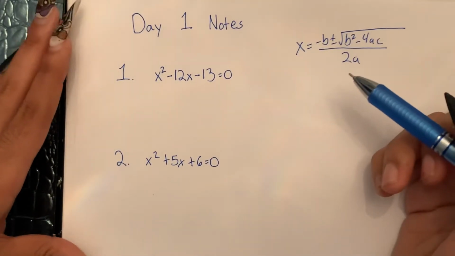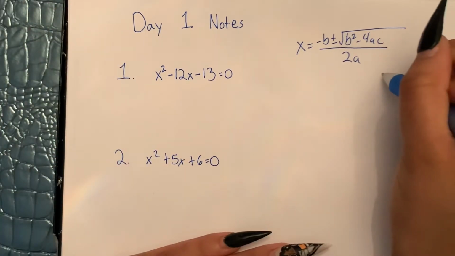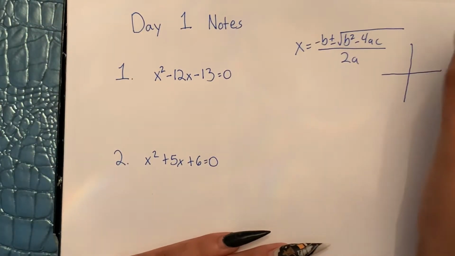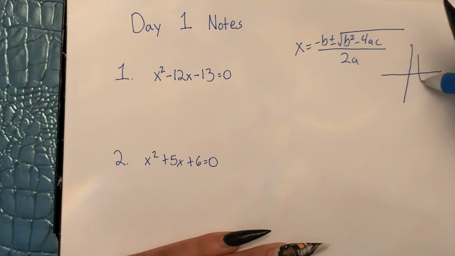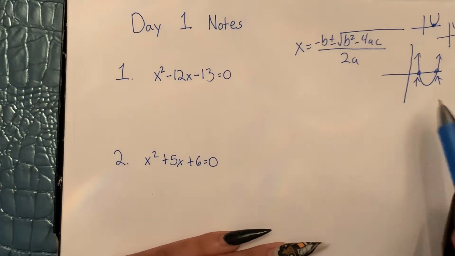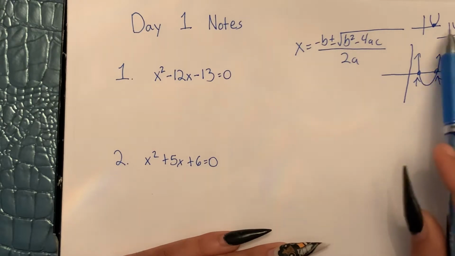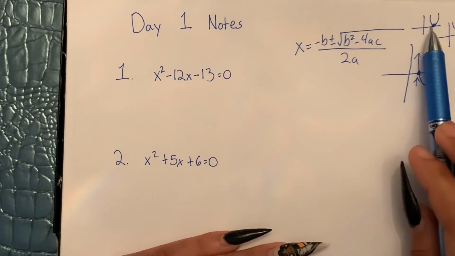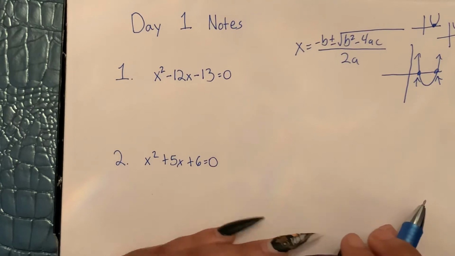So we're solving quadratic equations, which means that we're finding the point or points where the quadratic function crosses the x-axis. That's what we're finding. Usually there's two solutions. Sometimes there's only one solution, and sometimes there's no solutions. So you could have two solutions, you could have one solution if that solution repeats, or no solution.